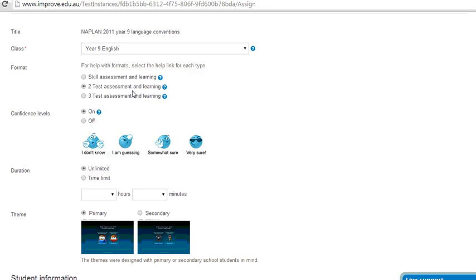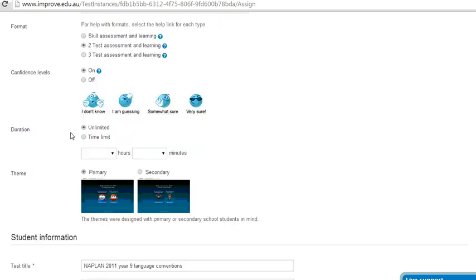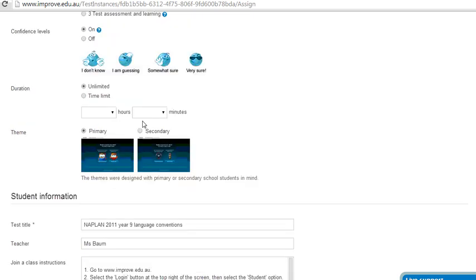You can actually look at different types of information, but for this point we're better off just keeping this set onto rank 2. The confidence levels is a really great tool to add, which means that after they have answered a question, they can also give you a preview as to how sure they were about the answer, and this just lets you know whether or not they're guessing, and it's a great way to make them really think about it. As well as that, if I was being particularly picky, I could actually have students complete this within a time limit, so I could give them 1 hour or 2 hours or anything like that.